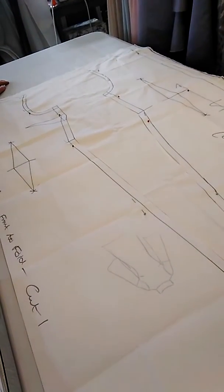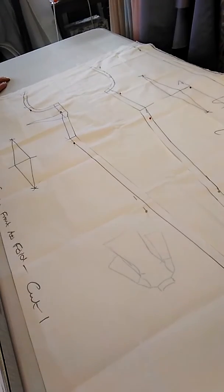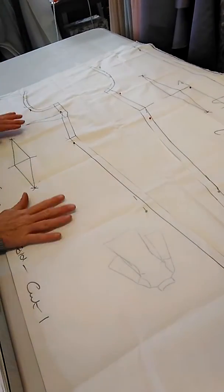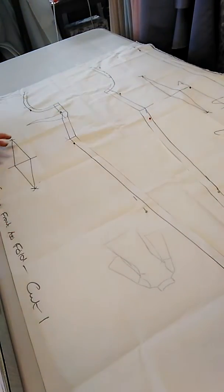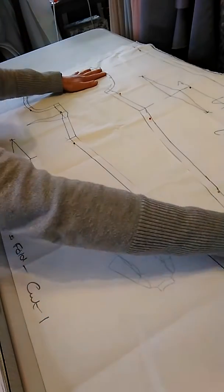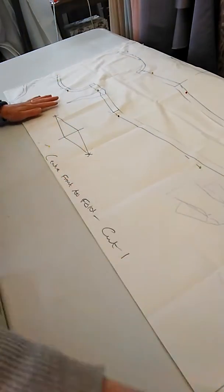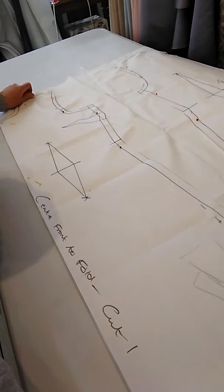How to cut out your dress in calico or fabric and how to lay out your pattern pieces correctly. So I've started off by laying down my centre front piece and my centre back piece. I've laid them exactly along the centre front line.